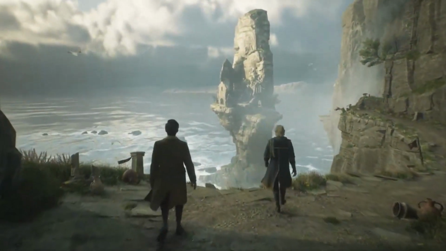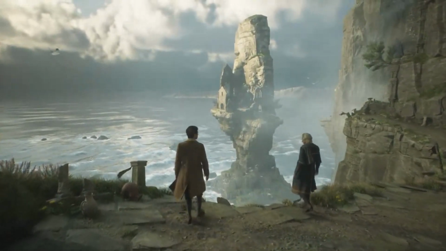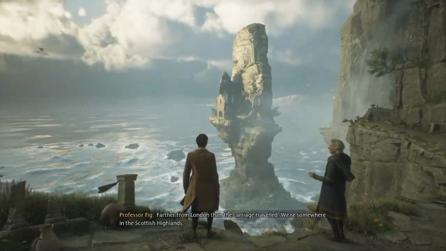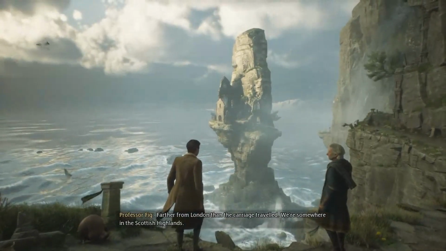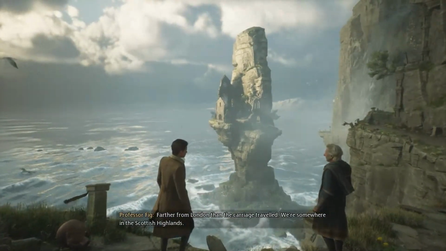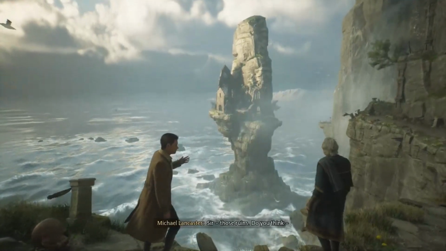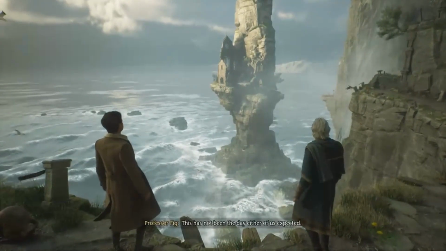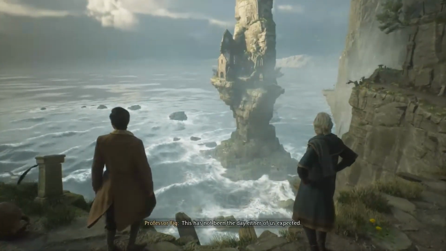Wow. How far did that portkey take us? Farther from London than the carriage travelled. We're somewhere in the Scottish Highlands. Sir, those ruins. Do you think the portkey was meant to lead us there? I do. This has not been the day either of us expected.